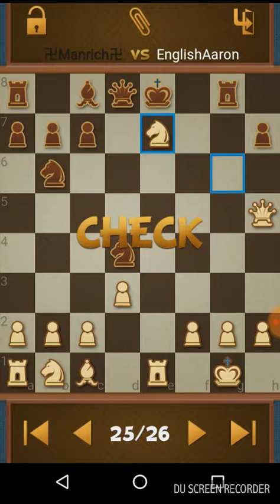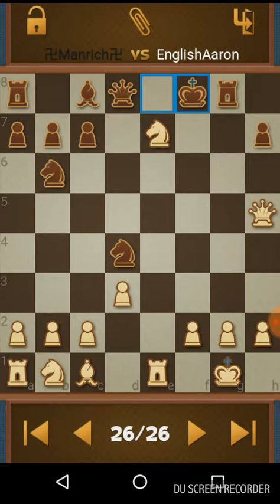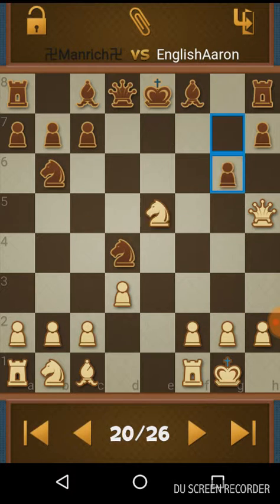The blocks. Check. And there's other ways of playing, continuing, but whatever happens, it's pretty bad for black at this point. Here, black resigned. So, check.